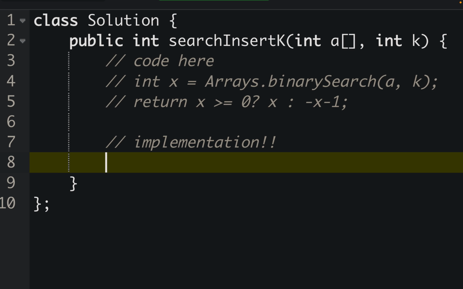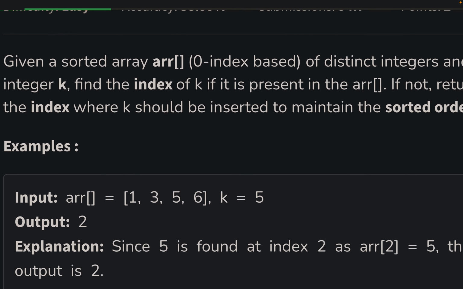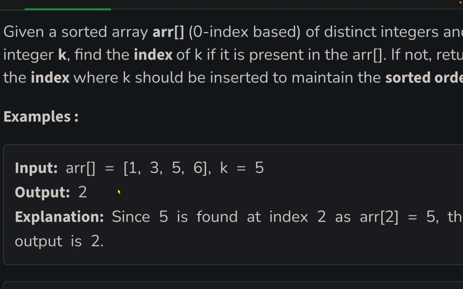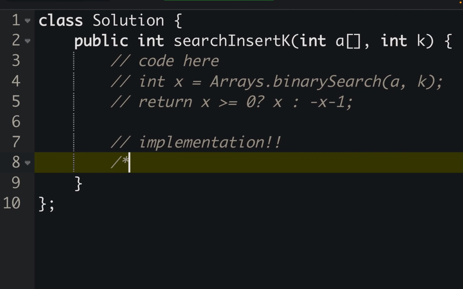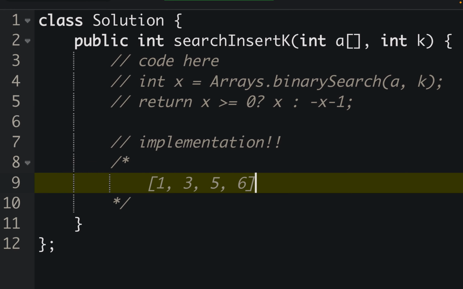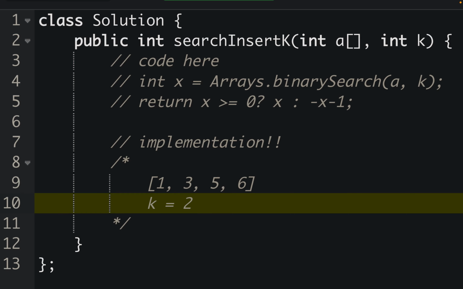So for implementation, how can we solve this problem? Let's break the problem down: we have this example and we want to know the insertion point. We already know how to solve the problem when the element is present within the array. Now here k is 2, and we don't have it within the array. So how can we solve this?